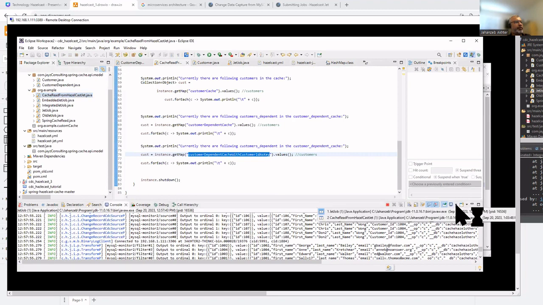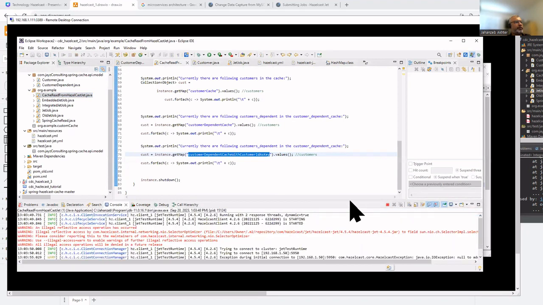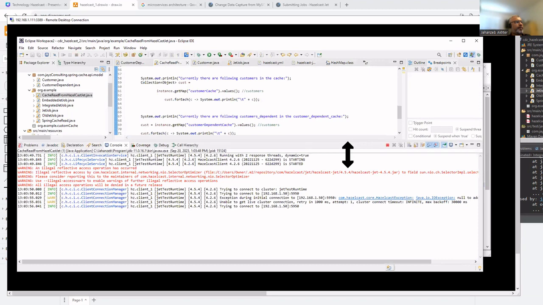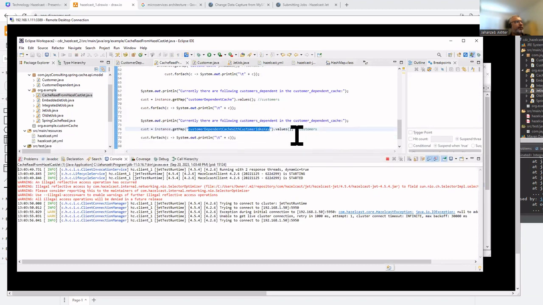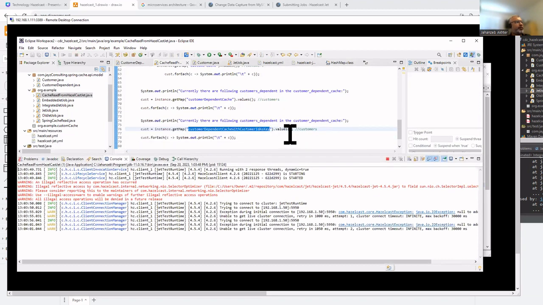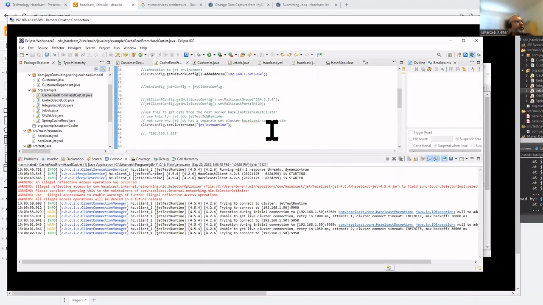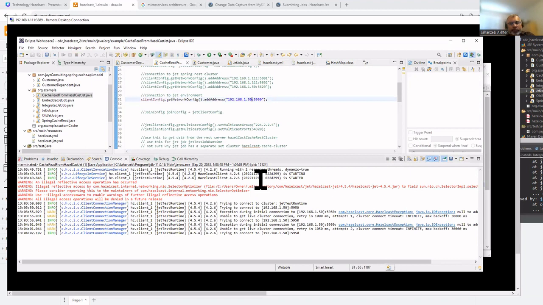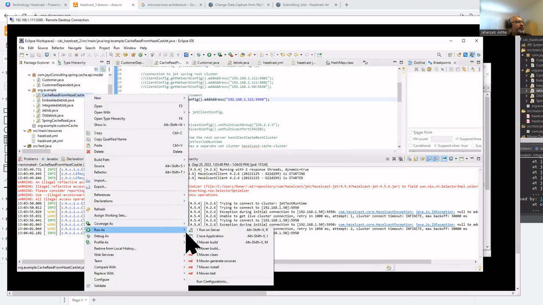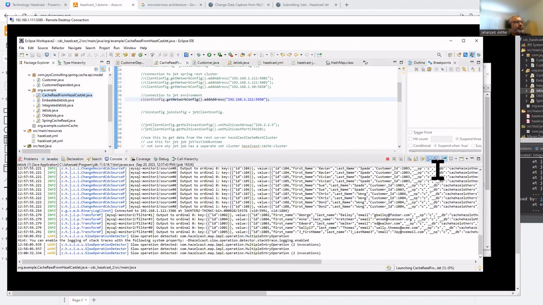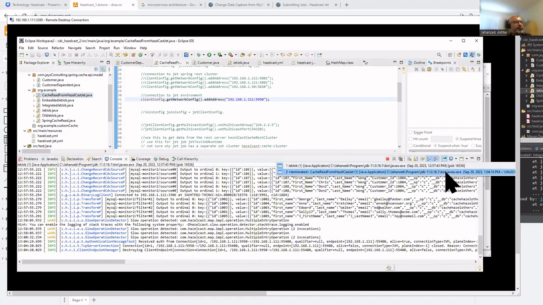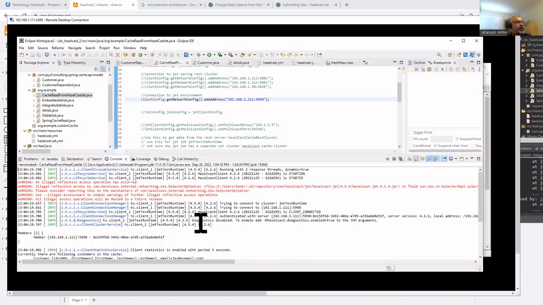Okay, and we go to this, see what happens. Okay, I just want to make sure I'm connecting to the right server. Let me connect to the right server over here, I believe. Yeah, I was connecting to 150, which was the other machine. Let's run this again. Go back to terminated, so that's good.